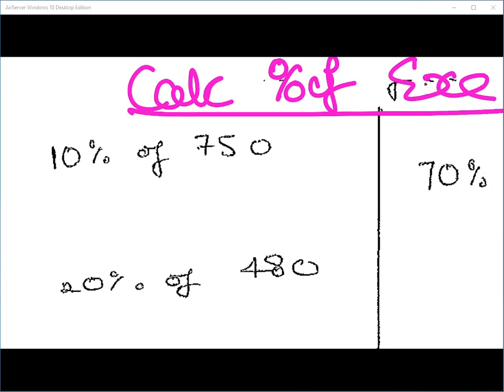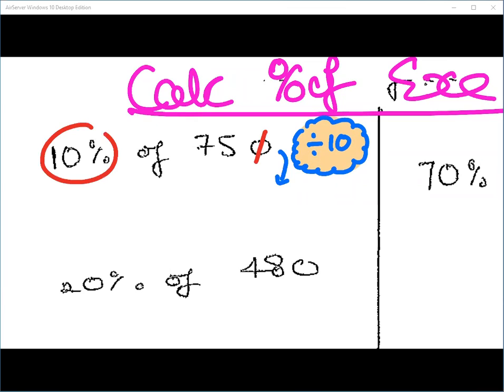We have to take away a 0, but if we didn't have enough 0s, we have to put a decimal point on the end and move it one place to the left. So when you're working out 10%, what are you trying to do first of all? You're trying to divide by 10. 10% is a tenth of something. When you work out 10% and then you take off a 0, you need to mention the first part.